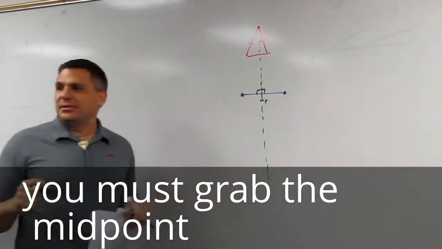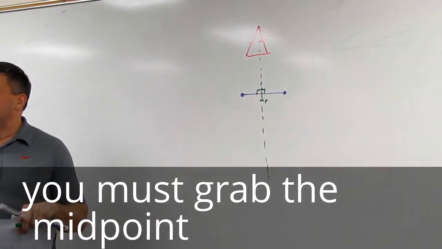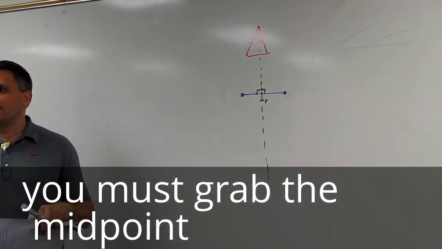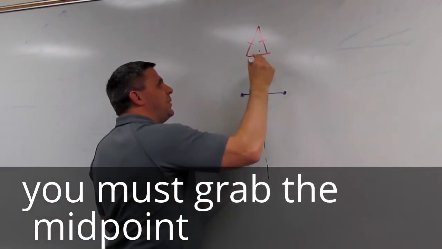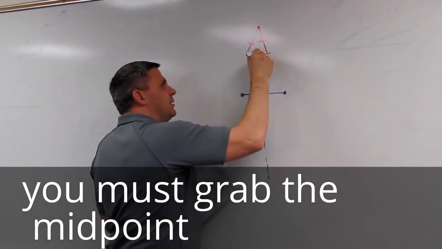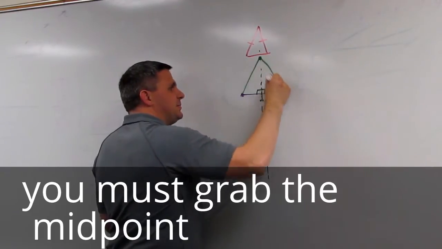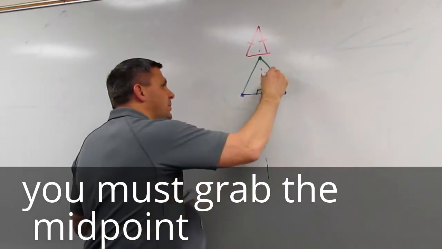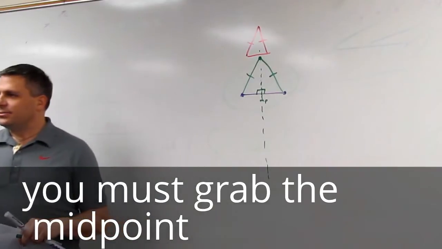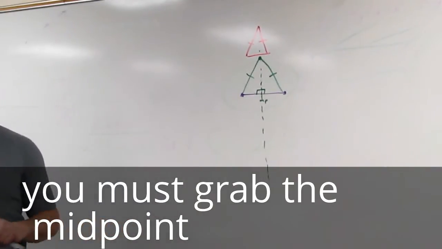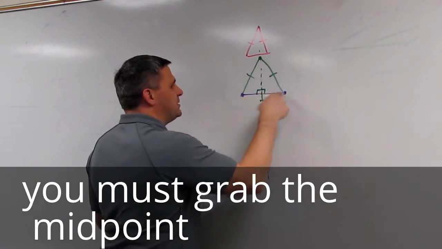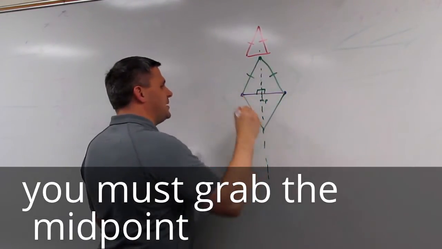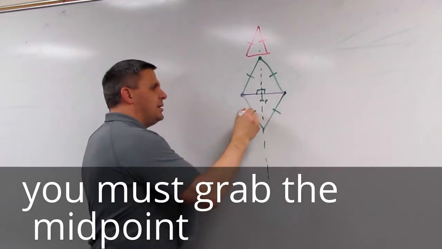As long as your axis of symmetry is perpendicular to that line segment, oh, that's important, right? Then you can find any point on that axis of symmetry and make what's called an isosceles triangle. And you can even make one that's the same length as this, which would no longer be isosceles, but equilateral.